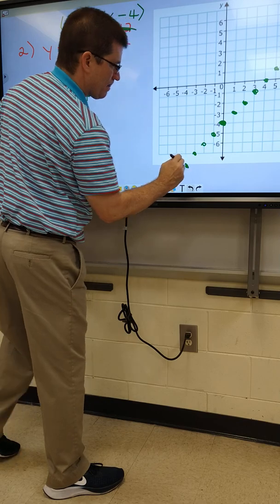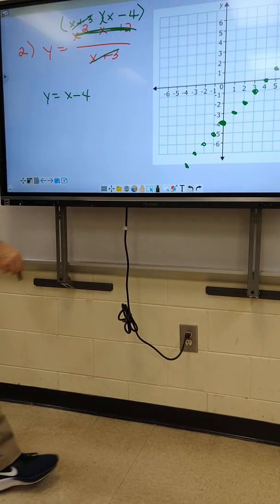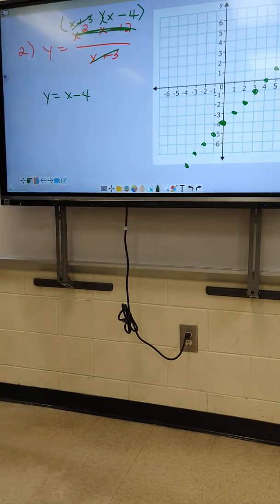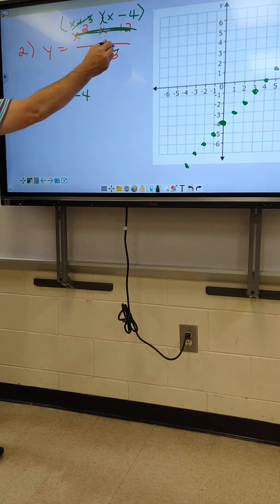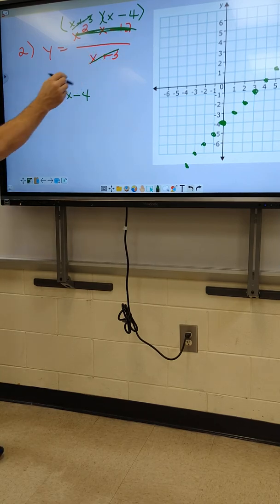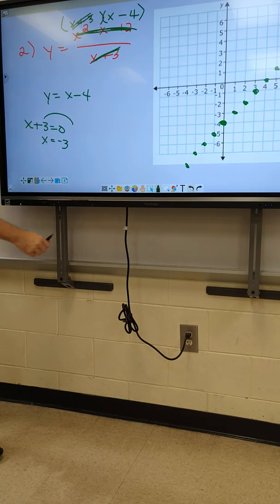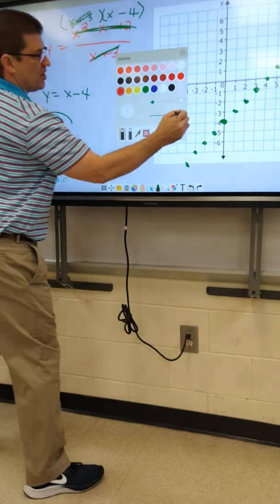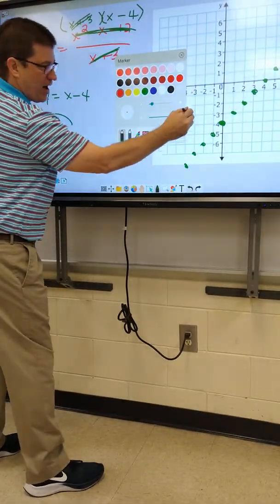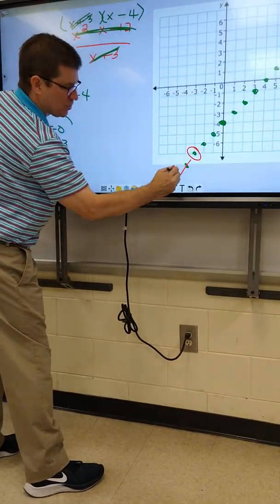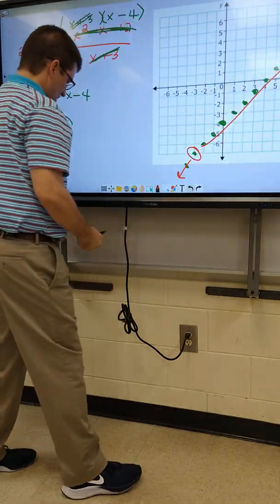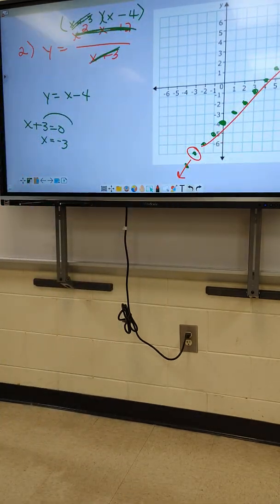Go ahead. The hole's at positive 3. Fisher says the hole's at positive 3. Let's check it. Nope, Fisher, watch. How's that negative 3? It won't go to negative 3. I'm going to show you. I marked out x plus 3. All right, so I bring that one down. Now, Adam, when you move plus 3 over, that becomes a negative 3. So your hole's got to be at negative 3. So let's go to negative 1, 2, 3. Follow it down. Guys, if it's off the graph, it's okay. All right, so maybe y'all can do number 3 by yourself now.